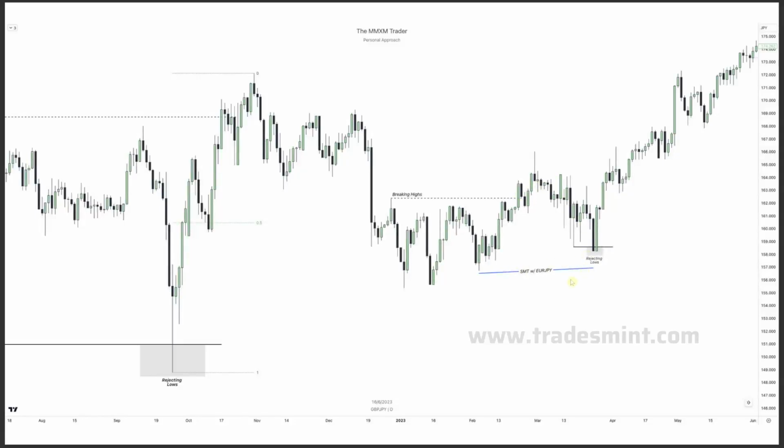Especially with that SMT over here, that we're going to continue up higher. Now, what are we going to be using after we see those lows rejected and us breaking through the highs and that SMT being formed? We're going to be using the PD array matrix, right? We want to see those down close candles support price higher.